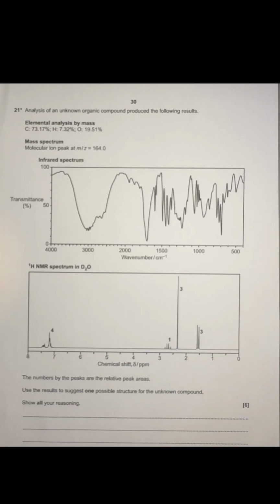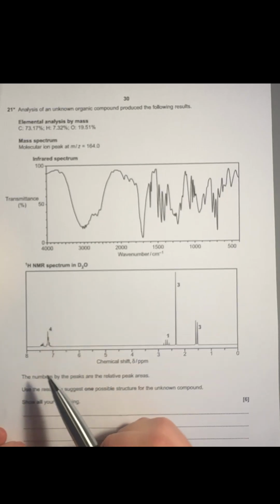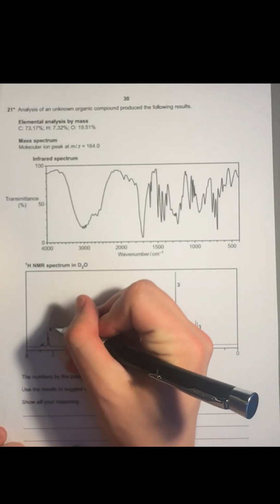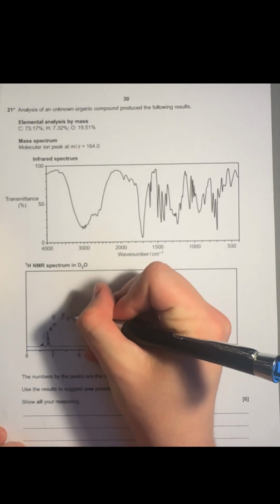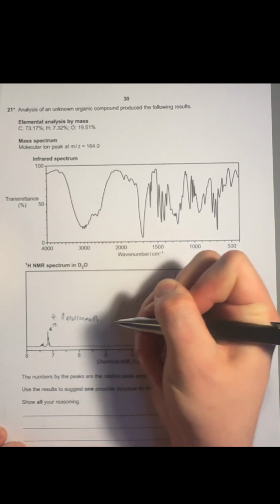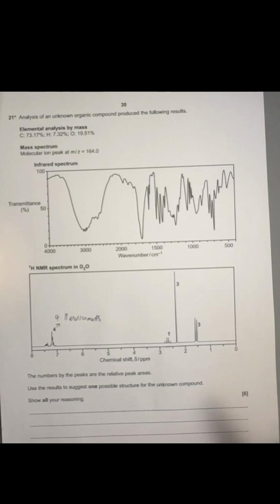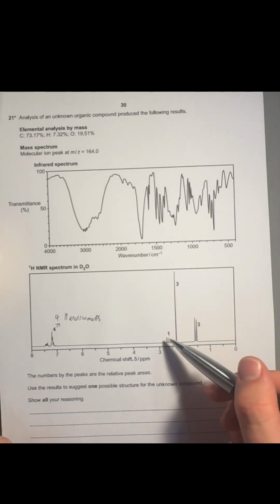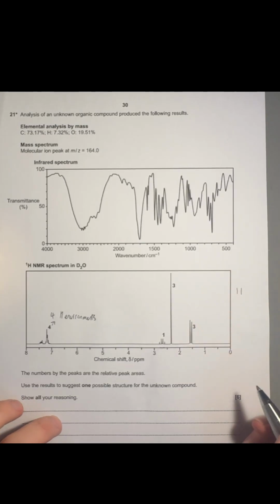The first thing I would do is focus on the NMR peaks. So you've got these four here. This is the integration of these. So you can see here, this amounts to 4 H environments, like so. This is 1, this is 3, and this is 3. So total is 3 plus 3 plus 1, which is 7, plus 4 is 11 hydrogens.